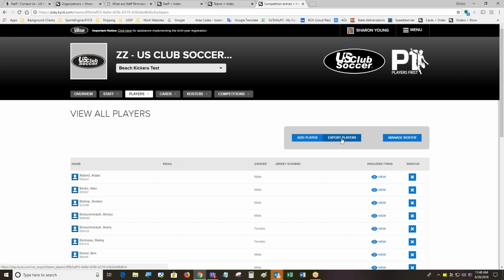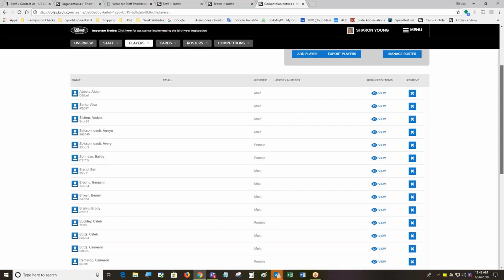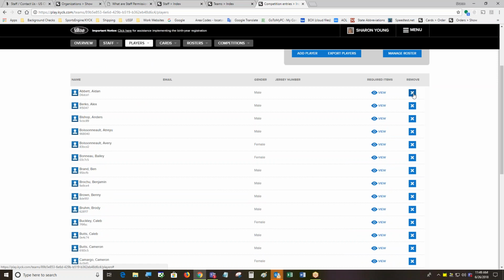And at the team level for the export staff, export players, you are only exporting the staff and players assigned to this team. You're not exporting everybody in the system, only on this team itself. Okay, so when you view all players, you can add a player. If you decide after you review them that this player is not listed here, you can click and add the player. At this level, if you click to remove a player, you have removed the player from the team, not the club. If the player is not assigned to another team within the organization, they go into what is called open teams. So that way they're open for any team to pick them up.